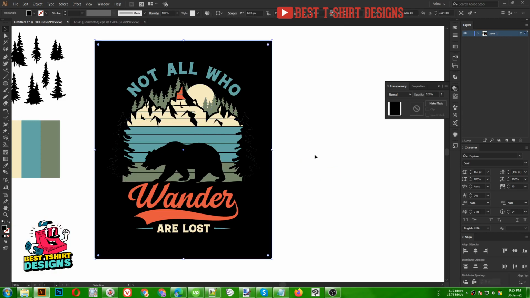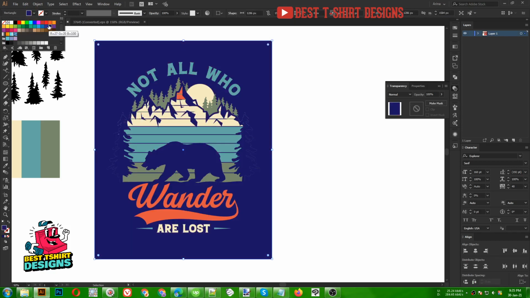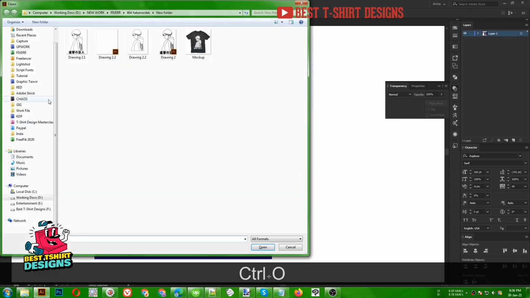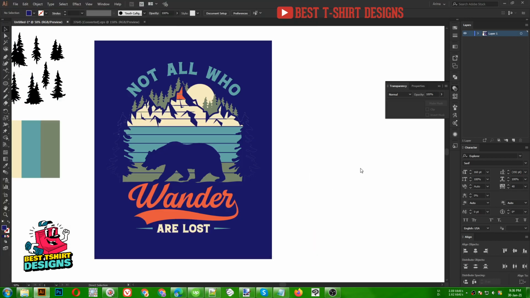And the reason I made all of this adjustment is I am going to make it a one color design. You can see whatever color my shirt will be, it will be see through. And then if I select my background color, change it to something like this, every time I am changing the color, it is going to stay in the same color variation, no black in it. So of course this kind of design looks good on some grunge texture.